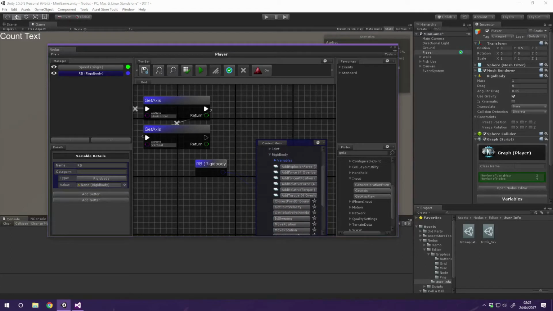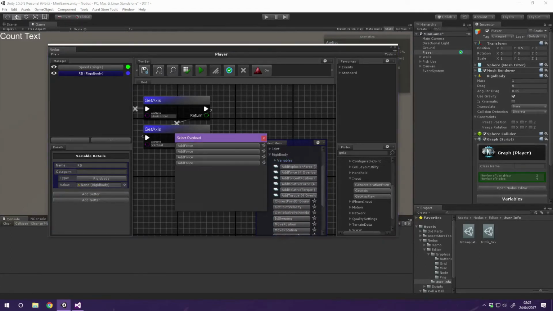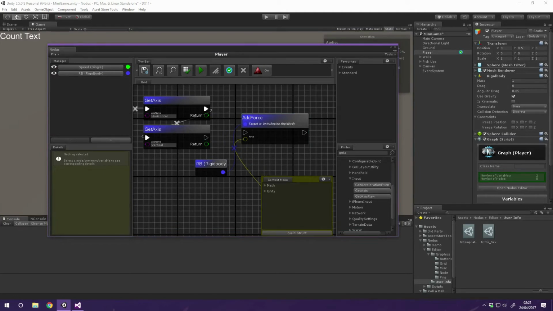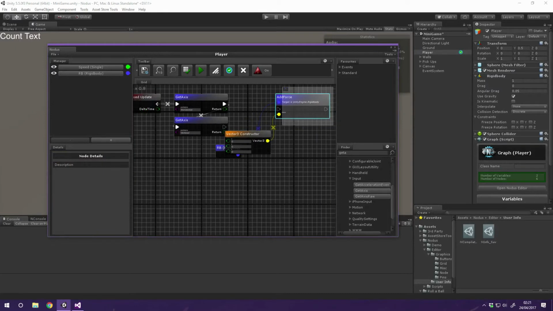Let's see. Let's do AddForce. This one. So we want to build our struct, which will be our vector.